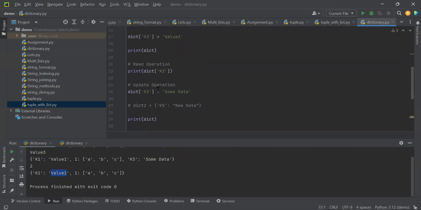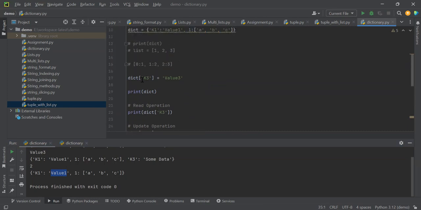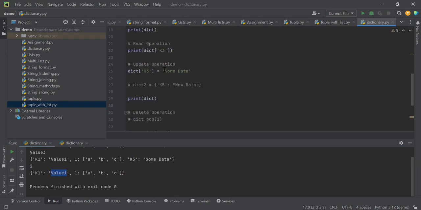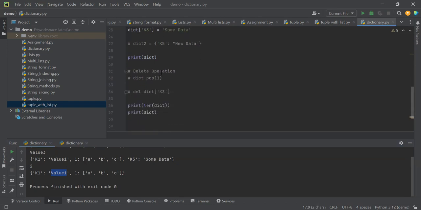But how can you add that element? With a new key, you can assign this value, or you can update it. The update operation and adding an element operation, and read should be on the basis of the keys. Then we understand deleting the element. These are all the 4 CRUD operations. Just compare the list and the dictionary, then it is very easy.